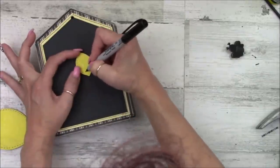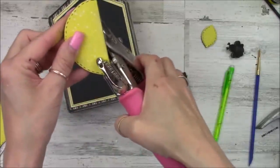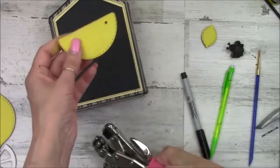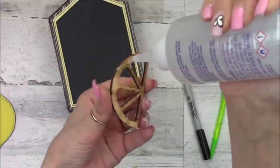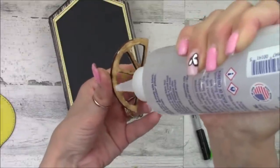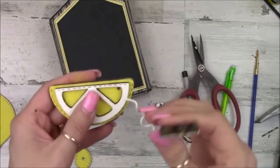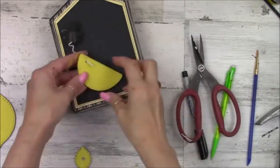I'm gonna do one on a little lemon as well. And you can see I don't have my wood slice yet because I need to punch a hole in the bottom layer. And yes, we're gonna add another bee. And I'm gonna punch a hole directly in the center of the little lemon. And now we'll go ahead and add the slice. Because that slice is going to fit. I wouldn't have got my crocodile in there had I not punched the hole. And then I'm going to go ahead and glue the bee through that little hole.